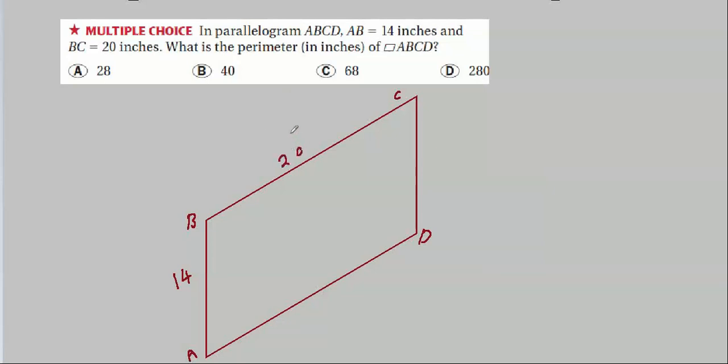Well, what does that mean? You could say that this is 14 and this is 20. And that means that just like with a rectangle or a square, the perimeter is going to be 2 times the width plus 2 times the length, which works out to 2 times (L plus W), or 20 plus 14 is 34, times 2. Oh, and there's 68 right there. Once again, these problems are extremely easy, so long as you recognize the properties of parallelograms.